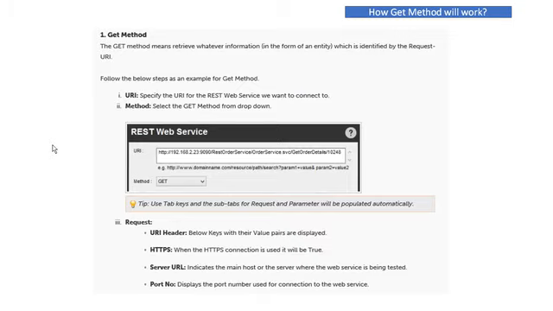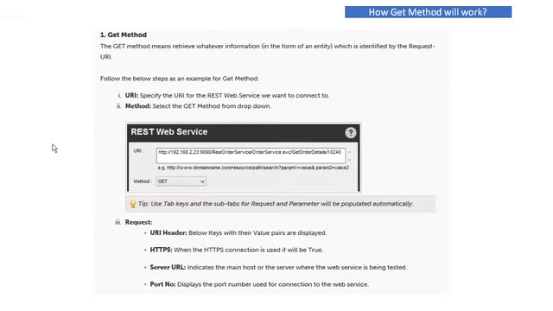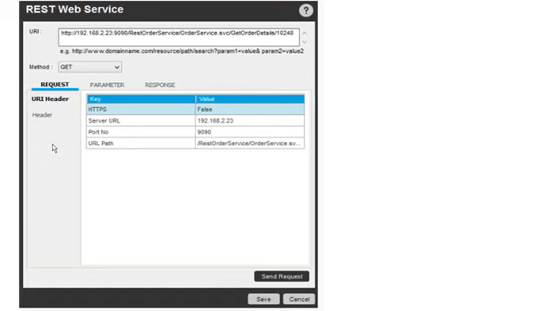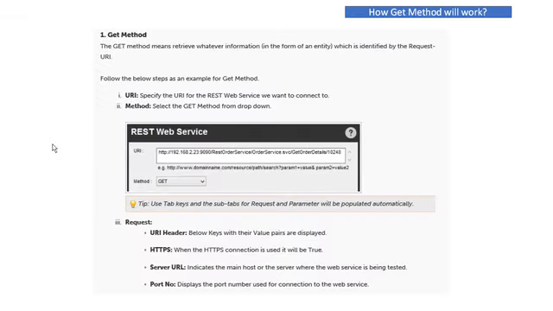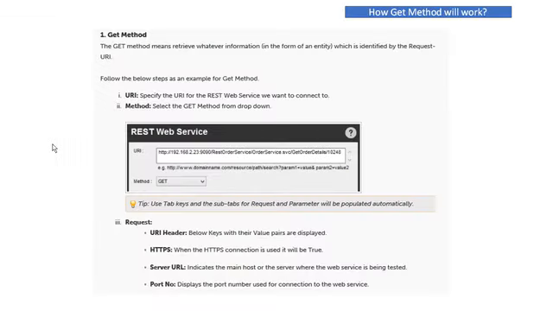So how will the URI header work? Key value pair, that is the URI header. Here, under the request URL header you can see HTTPS. When the HTTPS connection is used, it will be true. If it is non-HTTPS, that will be false.